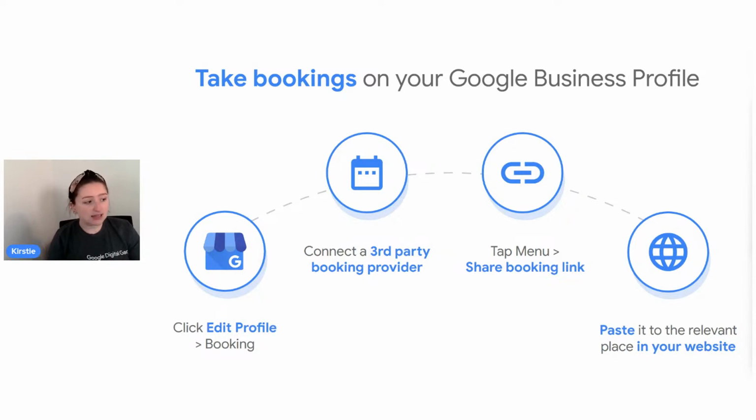So once we click into that, we can choose between those booking providers, and then we can create what we call a booking link. Now, you can also share that booking link onto your website, so it's all being collected in the same place, and you can start to know, yep, I've got this many bookings for this day for this type of service, and you can start to follow through that prompt section in order to take those bookings.